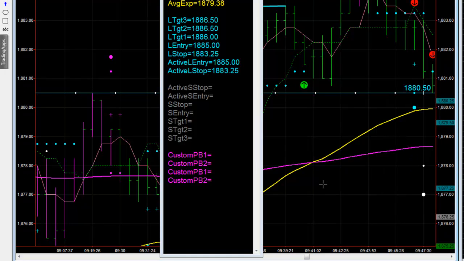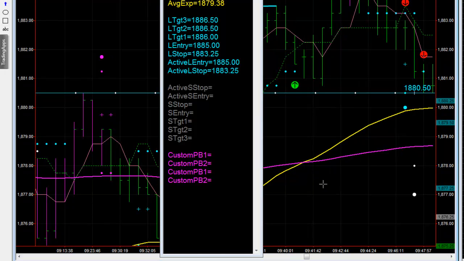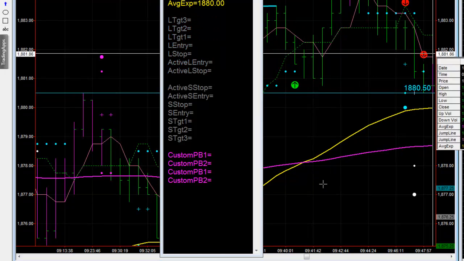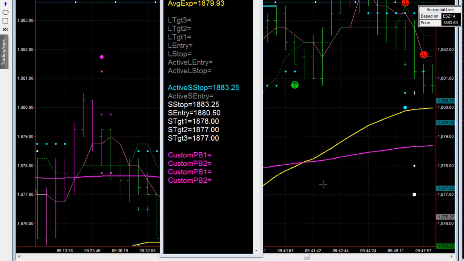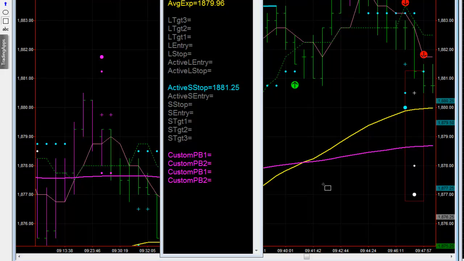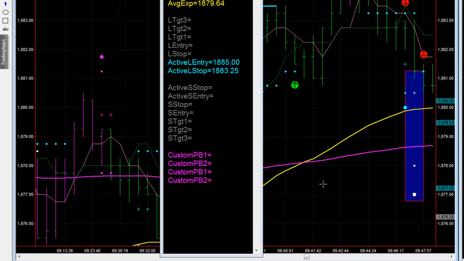Let me put blue for money management. So you can see it hits money management right on that dot and then bounces back up. So you're out. You got 1 tick on this trade. But look at this white setup that's right next to that little blue one. And this is a big setup, right? The rules say if you get stopped out on a trade and there's another trade on your chart that's still valid, and it hasn't hit money management or it hasn't hit its stop, go ahead and take that trade.